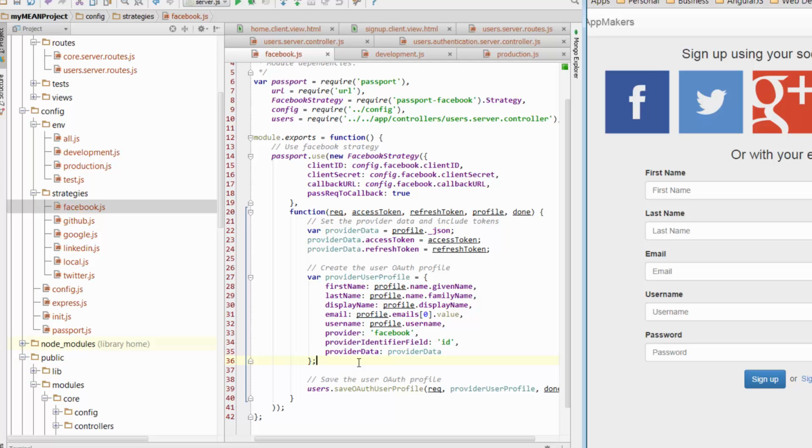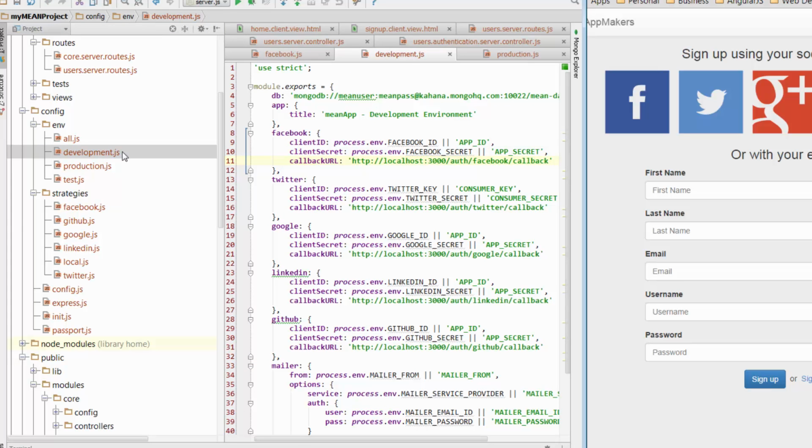Just to reiterate, if you want to use Facebook or Twitter or any of those social accounts that already come set up with the main stack, you really just need to make sure that your client ID and your client secret in your environment files are set up to reflect the app that you've already registered with your social account. So with Facebook, with Twitter, with LinkedIn, with GitHub, you actually need to go to their website and follow their links to their developer section, register an app with them, and get these client ID and client secret IDs, and then you can use them to authenticate your users. And it's a very straightforward and simple process once you've gone through it.